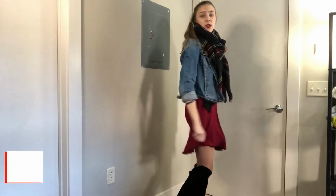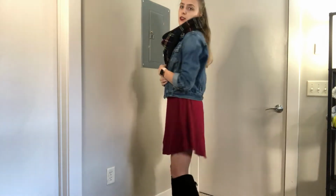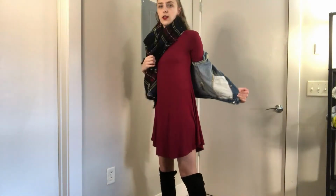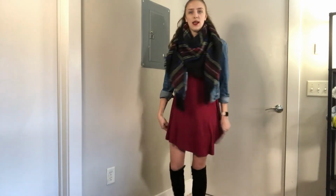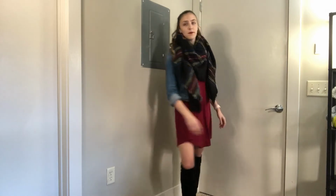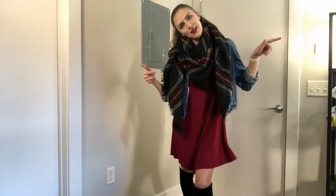Alright, so this is my nice version of the dresses option. This is one I already have owned. I have owned this entire outfit since my senior year of college. I did it with a nice little jean jacket, a long sleeve t-shirt, dress, and then this big plaid scarf that I own. I also went in with a little bit of a darker lip just to match the maroon of this, but overall I really like how this looks. I went with knee-high boots with it just because I like the look of knee-high boots. I thought about doing tights underneath, but then I figured that it didn't look too bad without them. This is the outfit. Let's check out the naughty version.